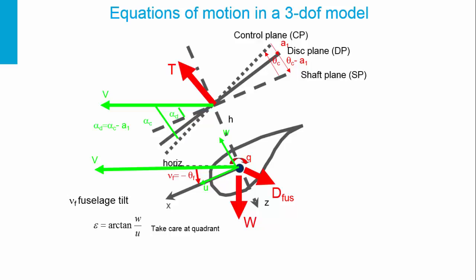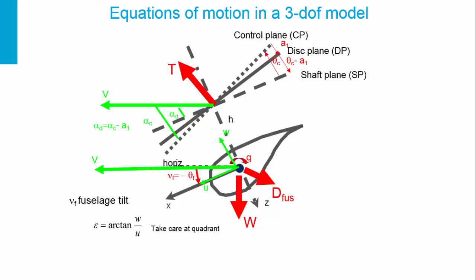For the case that we are going to study, you see here the helicopter having a horizontal velocity, a vertical velocity, and a pitch rate. And here you see what is happening with the rotor disc. If we are in a shaft plane, we are inputting a pitch motion, so we move the blades to theta c, to the control plane, and what is happening? The rotor plane will blow back.